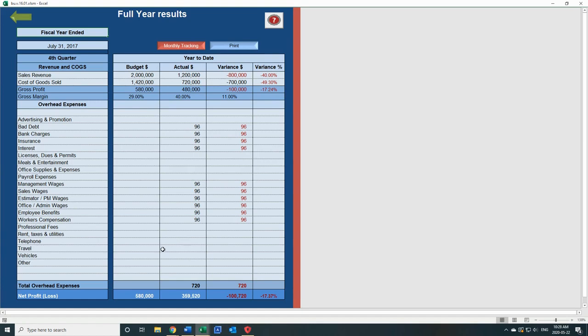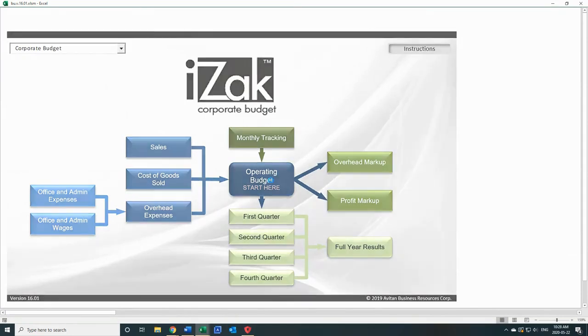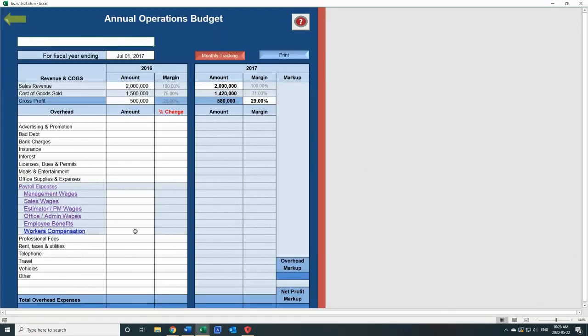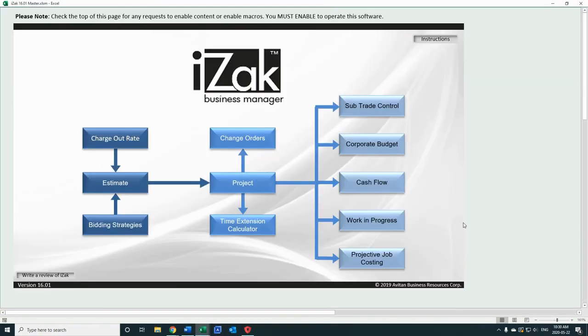But if you entered the monthly tracking accurately, then these are the numbers that you want to transfer into this column here, which is the actual budget you're creating. And then, as I said before, you then anticipate the changes that you will have for the upcoming year. Okay, that's it for budget.